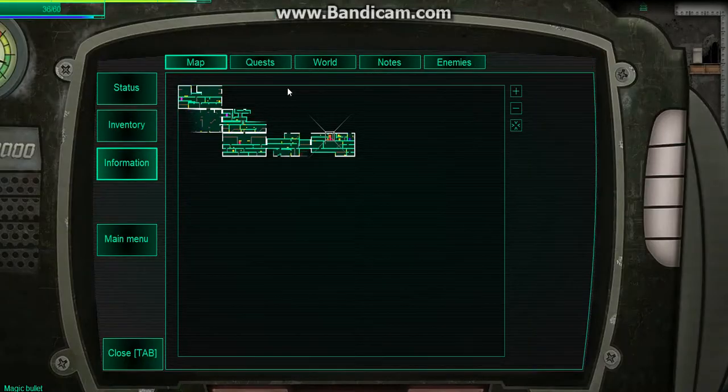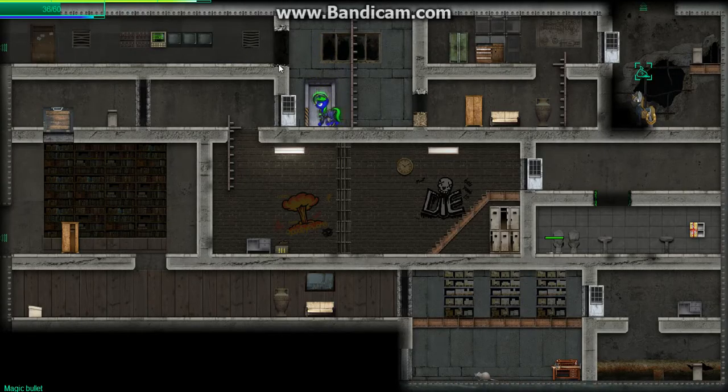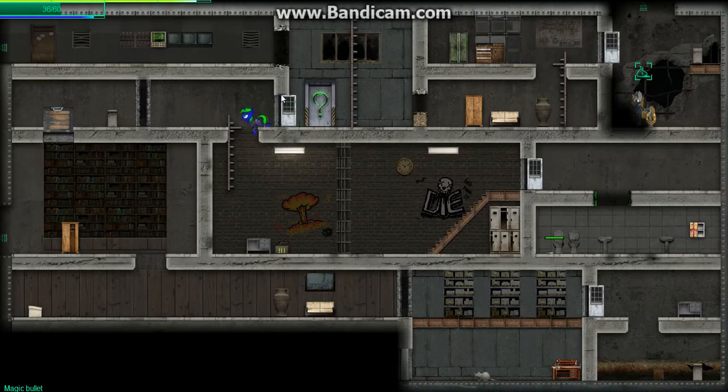How many points do I have in science? Status, skills... I don't have any in science. I should probably do that the next time. And give myself 3 points. Oh, I could give myself 2 points in science, 2 in magic, and 1 in survival. Survival is important.